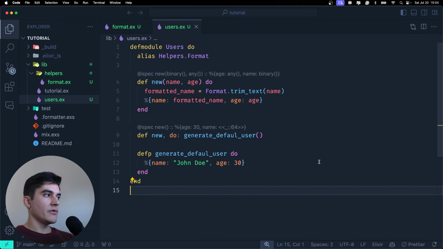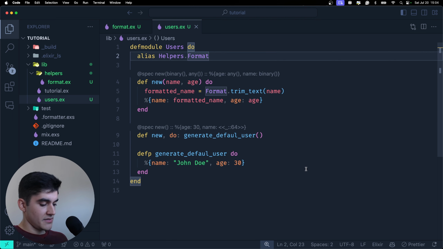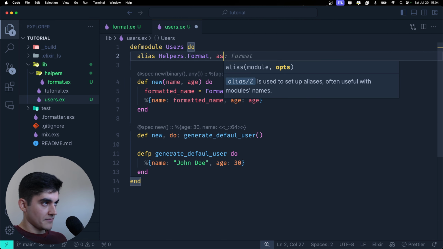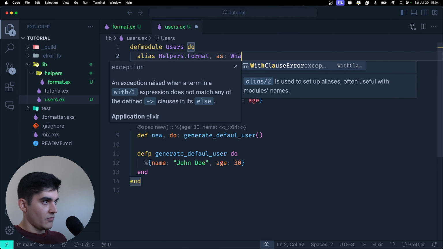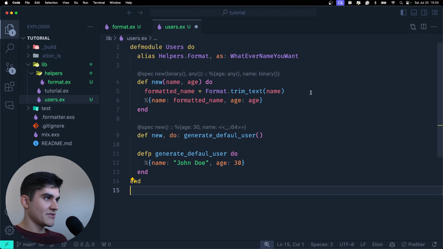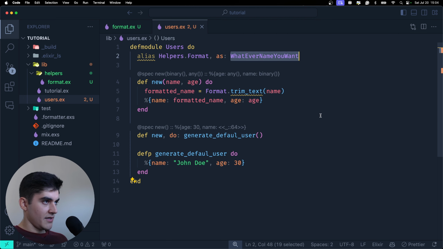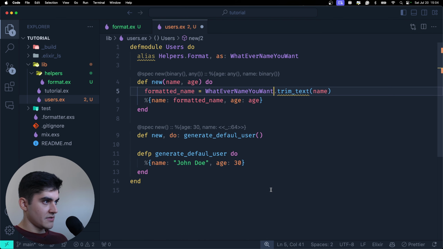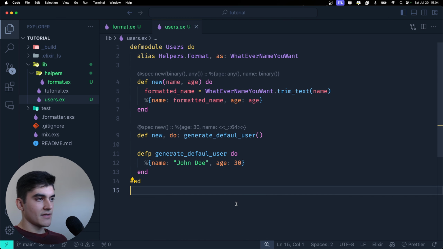Now, I can create an alias for whatever name I want. So I could do something like this, as: whatever name you want. Okay, this is a good suggestion. And then here, to call the trim text, I can do WhateverNameYouWant.trim_text.